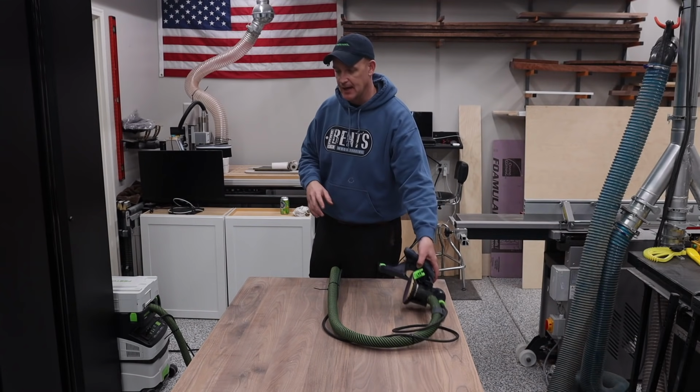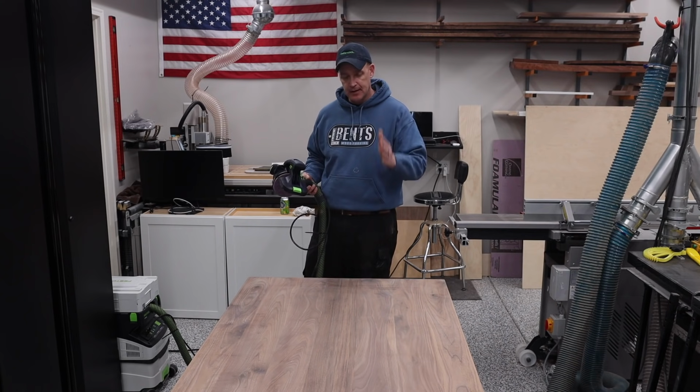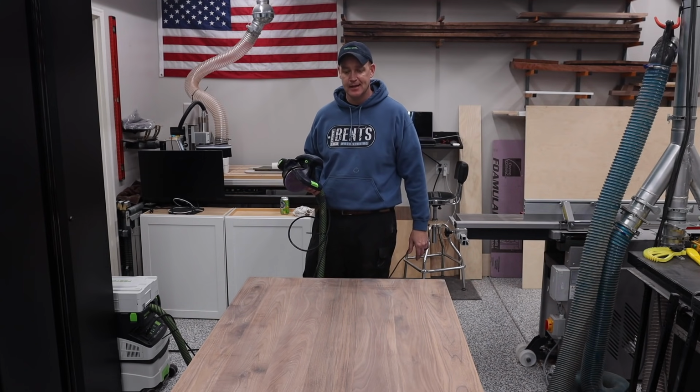Okay, so I've got this thing sanded down, got the edges sanded, got the top sanded, but I'm going to vacuum off the top, then use the Rubio raw wood cleaner, wipe it down real good, let that dry, and then apply another coat of Rubio, wipe off the excess, and we'll be done.